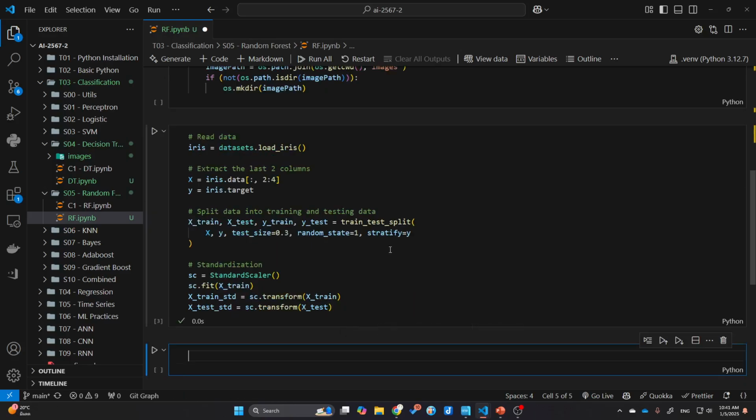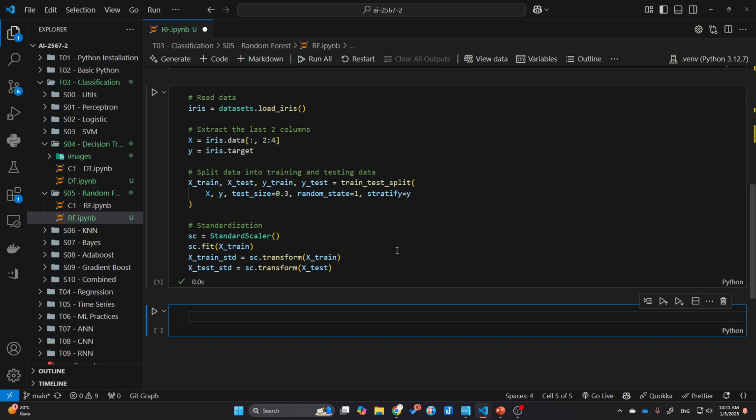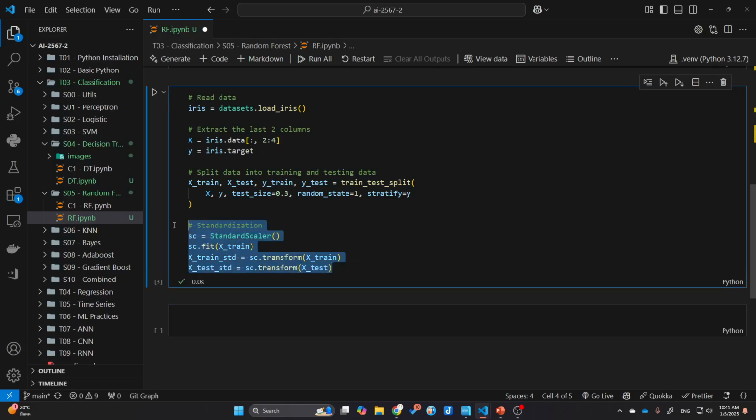for example. I think one thing that I forgot to tell you is that actually this part, the standardization, it's actually not important. Like it's optional for decision tree because this decision tree doesn't care about the size of your attributes because it keeps asking a question one attribute at a time. So it does not get affected by the size or the range of your attributes. Okay, I forgot to mention that in your decision tree. So same thing with the random forests, right?